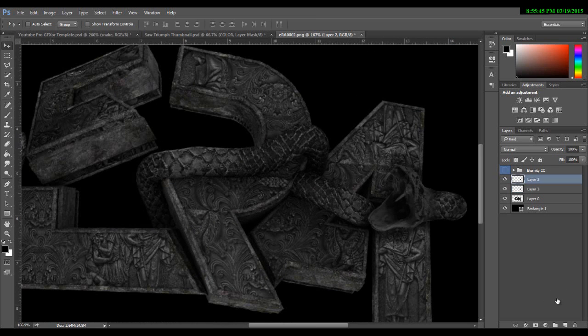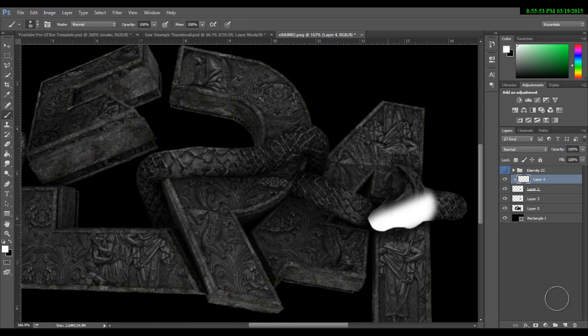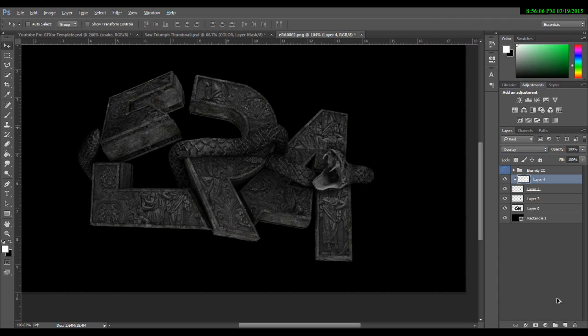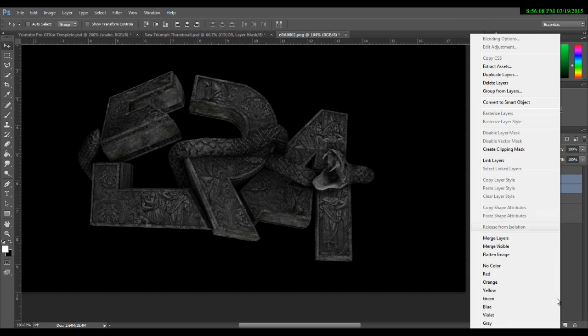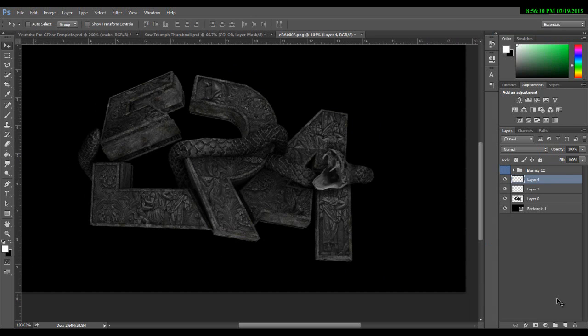Let's actually make the whole head just a bit brighter, because it's blending in a little too much. There we go. So there we have the head and shadow.